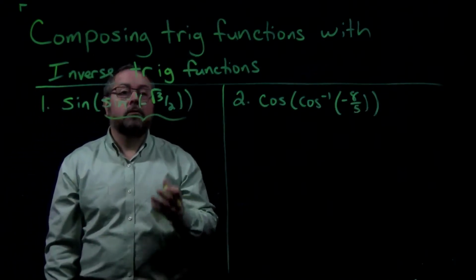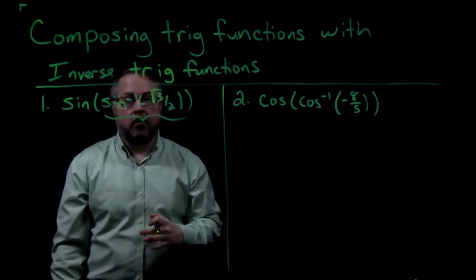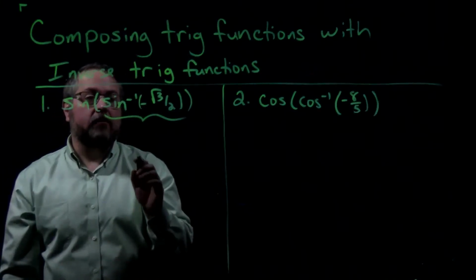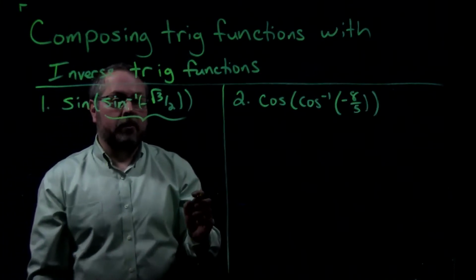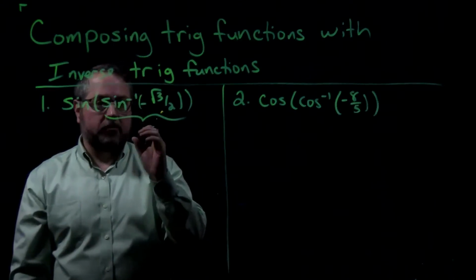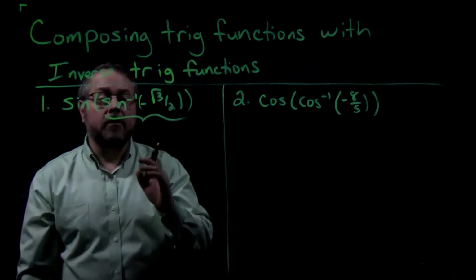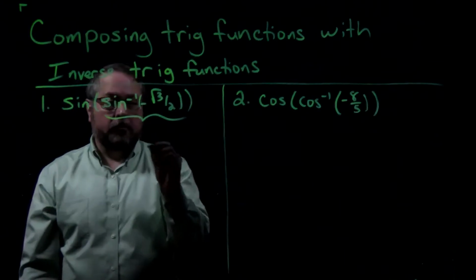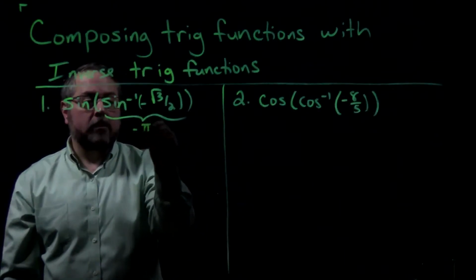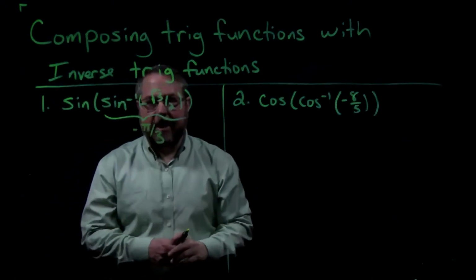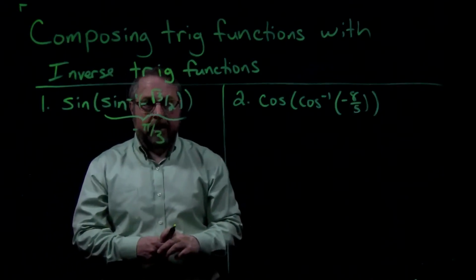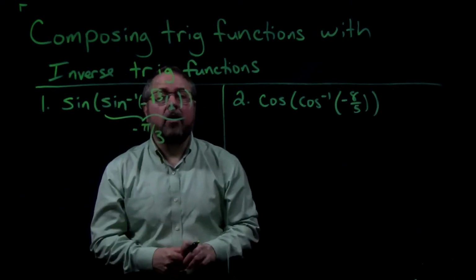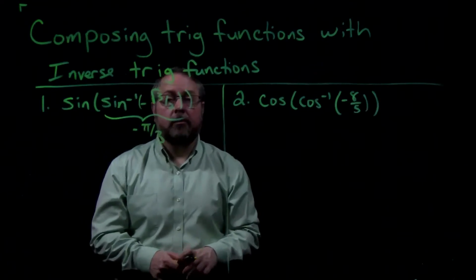square root of 3 over 2 is something from the previous inverse trig function videos we know how to work out. Recall the inverse sine of negative square root of 3 over 2 has to be an angle between negative pi over 2 and positive pi over 2, so it has to be in the fourth or first quadrant. Its sine value has to be negative square root of 3 over 2, and therefore that angle has to be negative pi over 3. And that's the angle between negative pi over 2 and positive pi over 2 with a sine value of negative square root of 3 over 2.